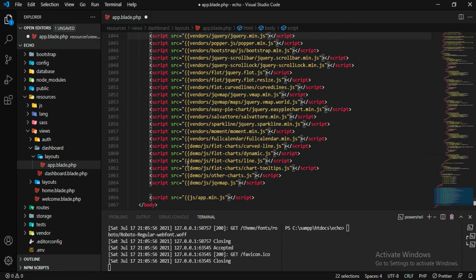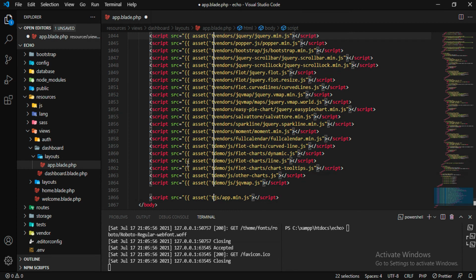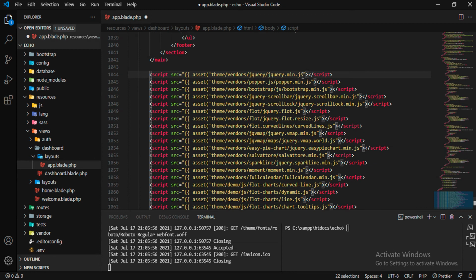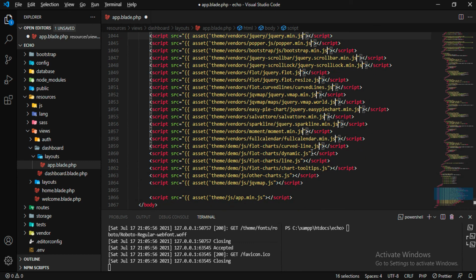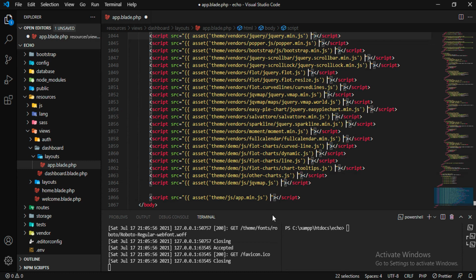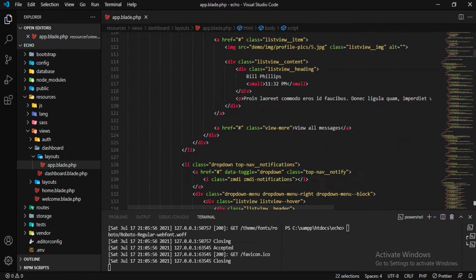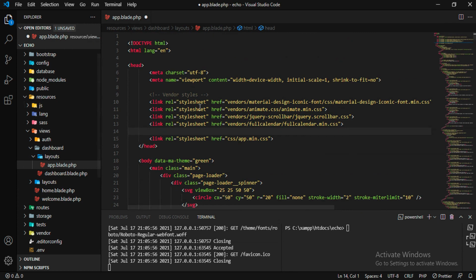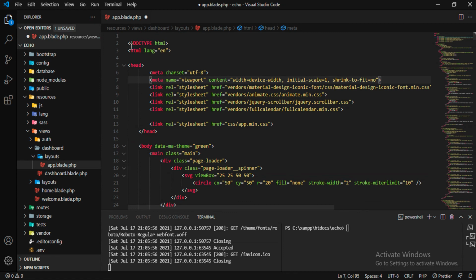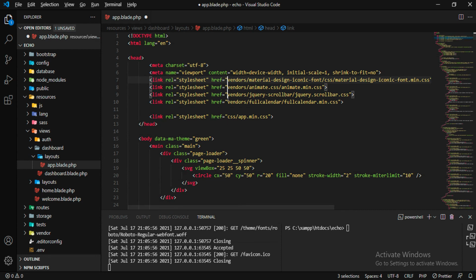Asset theme. Come here. Perfect. Asset theme.